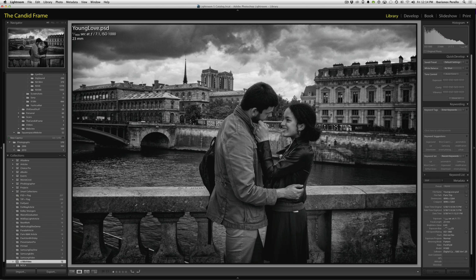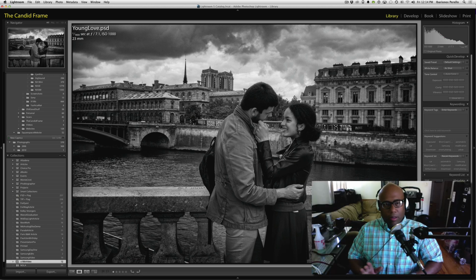I mean, this is Notre Dame in the back, and this is the Seine River here, and you immediately know where you are. This is Paris, and here are a couple of young lovers on the bridge, so focused on themselves that they're completely oblivious to everyone else. And it was just great to be able to slowly get closer and closer and change my position and make the frame to the point that they never saw me or were even aware that I was making photographs of them, or that I was observing them.